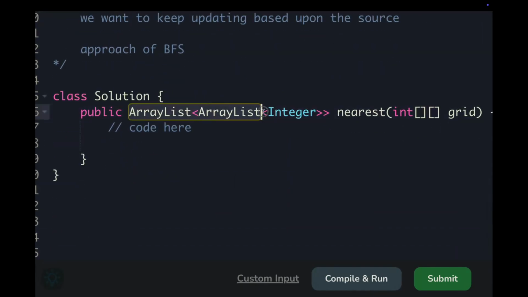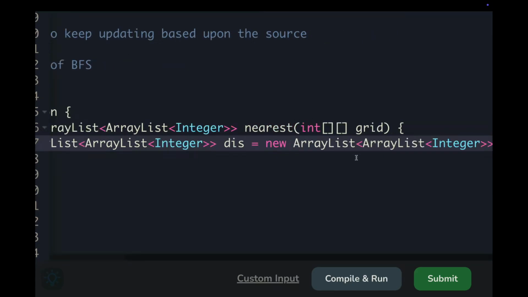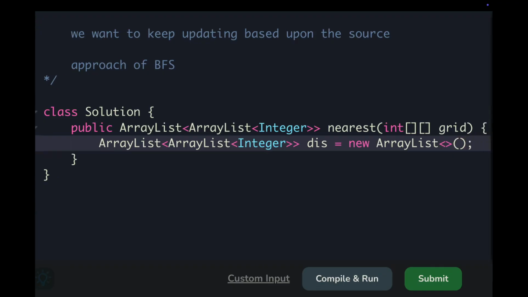They want us to return an array of arrays. Let's use this, and here would be the distance residing. New array list, I'll say. Cool.